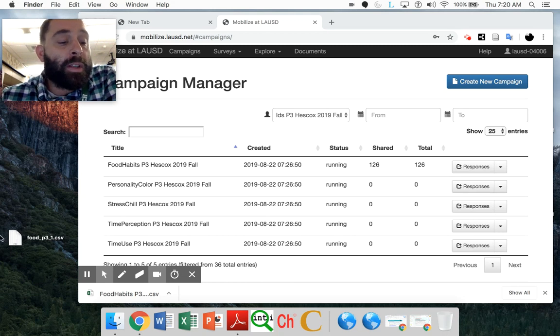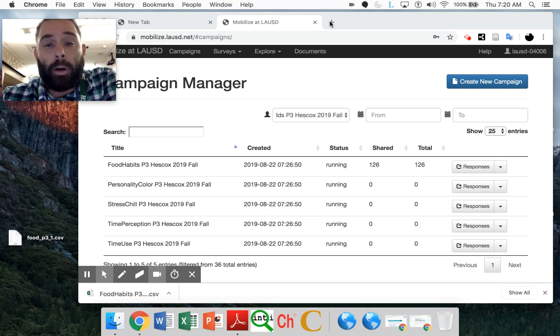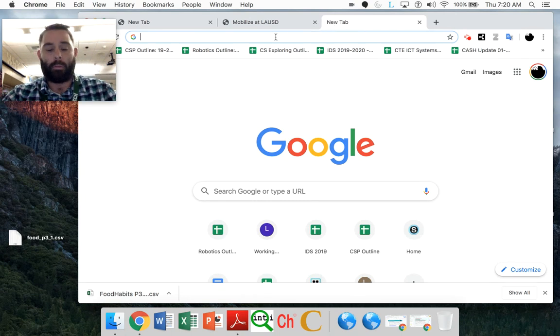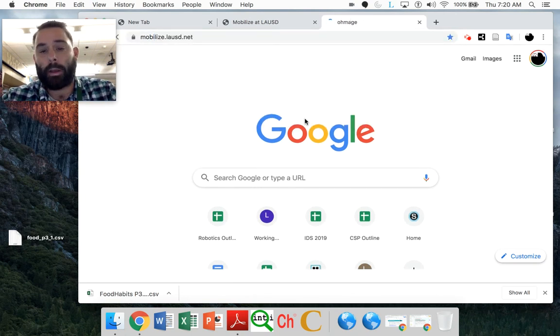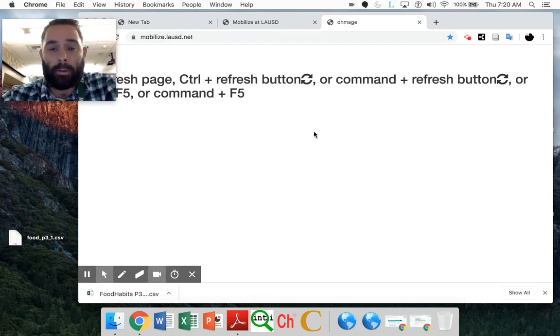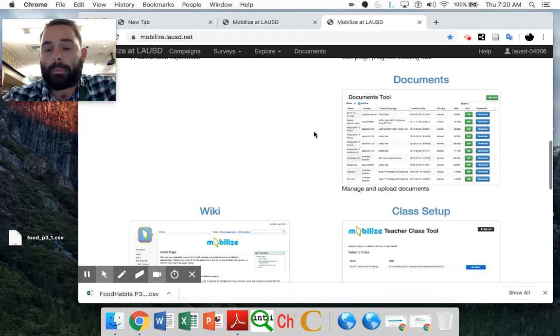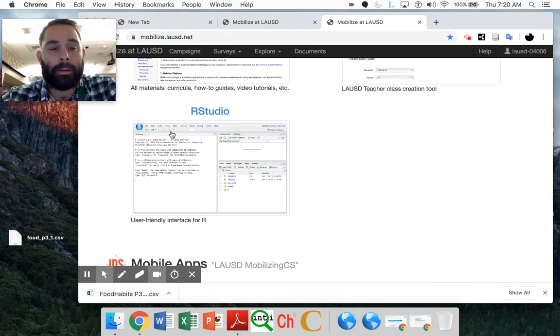When you see your file on your desktop or anywhere on your computer and it's a CSV file, you're ready to upload. To do that, we're going to go to Mobilize, and we have to go into RStudio. And there it is, right here.